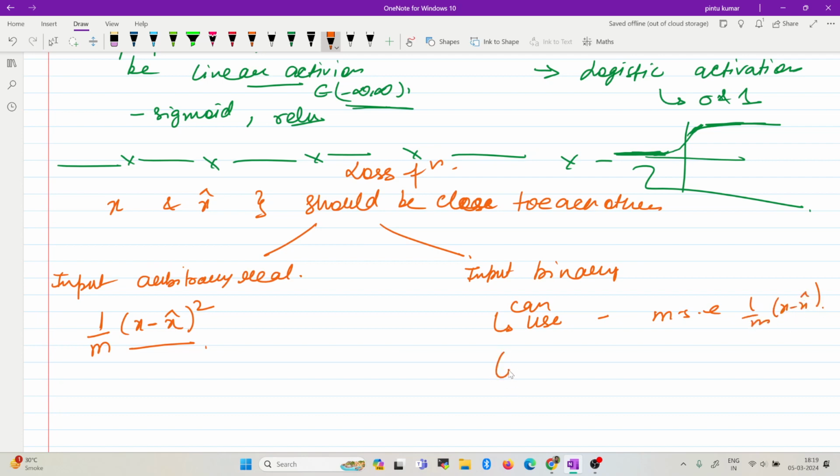But an even better error would be the cross entropy loss that we learned. Because your values are between 0 and 1, you can treat them as a kind of probability if you have used logistic activation in the last layer. So you can further use cross entropy loss. This was something like the sum of Pi log of Qi, where Pi was your true distribution. So if we write it in terms of x and xi hat, this would be xi and this would be xi hat, because this is our predicted value.